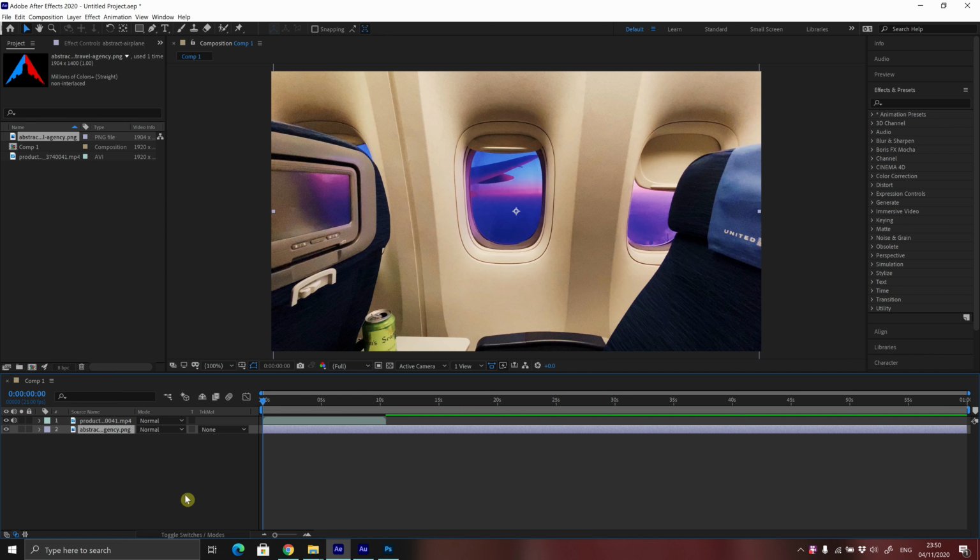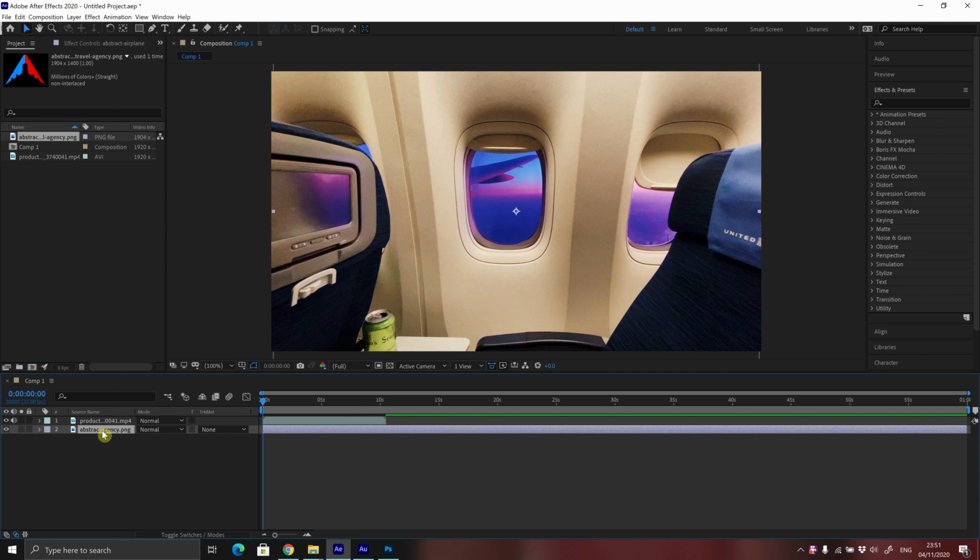Similar to Photoshop, the order of the layers in After Effects is also very important. That means that After Effects displays the layers on top of each other on the composition window. So as you can see, right now we don't see the image that we have added to the timeline because the video layer is actually on top of the image layer.